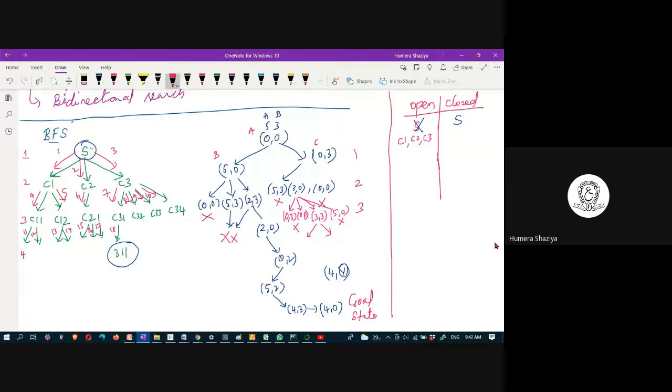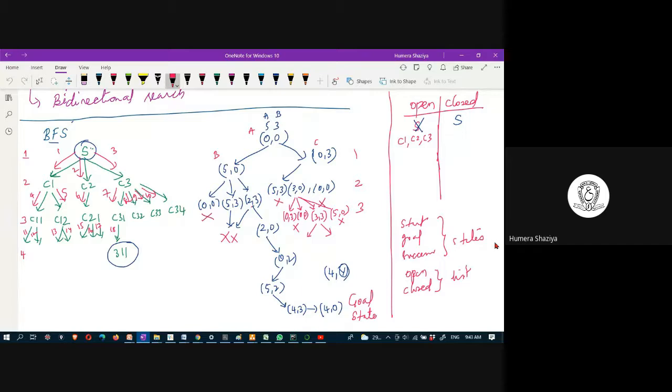And there are states: start state, goal state, intermediate state, successor states. These are states. And then we have open and closed list. These are the data structures that we require in order to implement this algorithm.